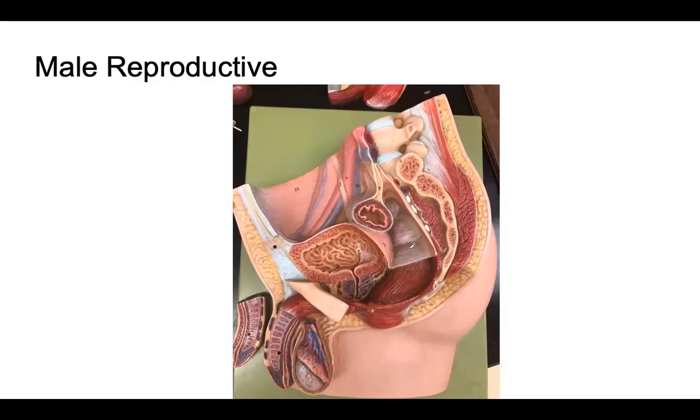Okay, here are some of the models that we have of these images. I want to go through these, make sure we're comfortable with these structures on the models. So this is the male anatomy. We can appreciate the bladder again, this nice hollow organ here made of detrusor muscle. We can appreciate the internal sphincter versus the external sphincter. We can appreciate the prostate, which is at the bottom here.